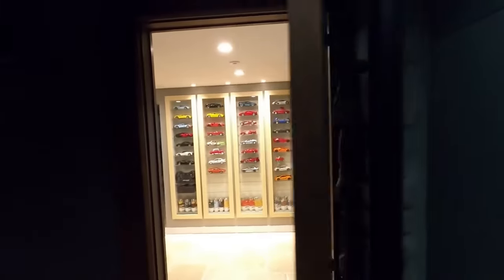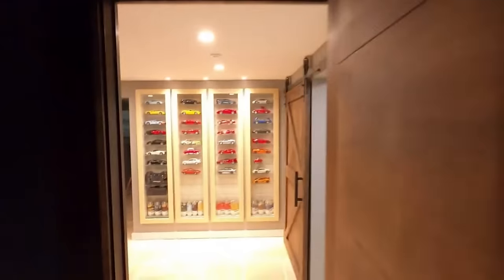We're still in construction mode. It looks clean, but it's not. It's a lot of dust and everything else that needs to be done. We still have some work on the stone. We still have some transitions. Our base molding's not in. This door is actually an automatic door, so that will shut automatically. It will not open automatically though.